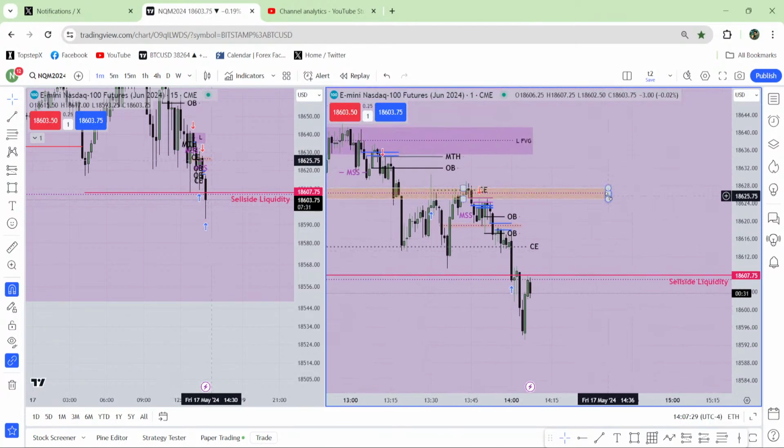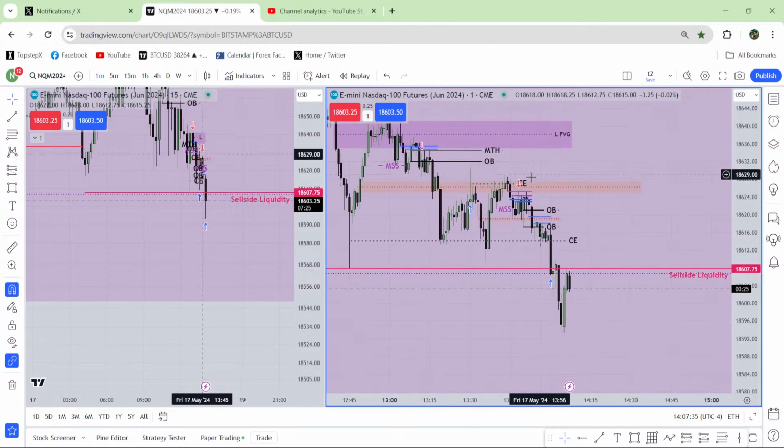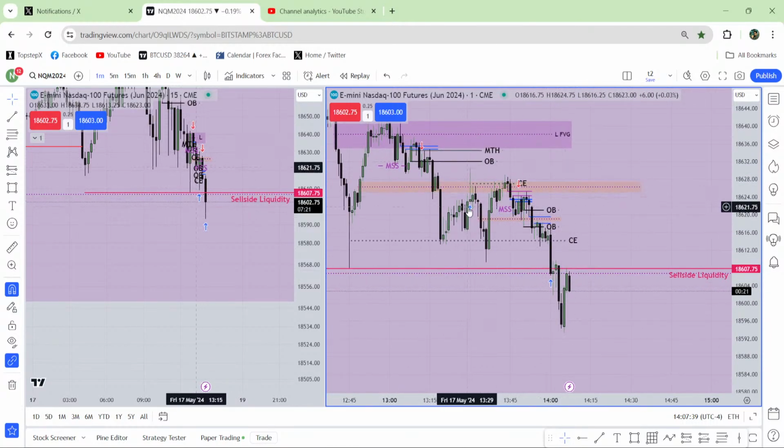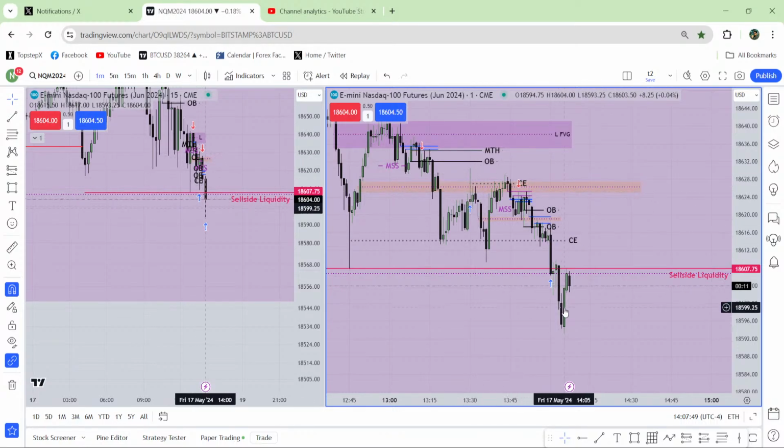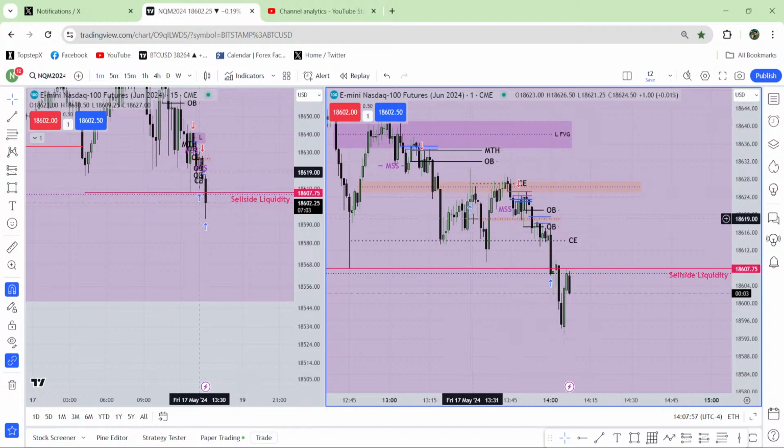This inversion fair value gap, see this inversion fair value gap, held the price and sent it back for the sell side liquidity. As for my first entry, as I told you, if I had just covered 3 PDR, 1, 2, 3, I wouldn't have been stopped out. So that entry would have given me this profit, but it is what it is. I trailed my stop loss the way I trailed it over here. I trailed the stop loss the same way there, and I got stopped out.